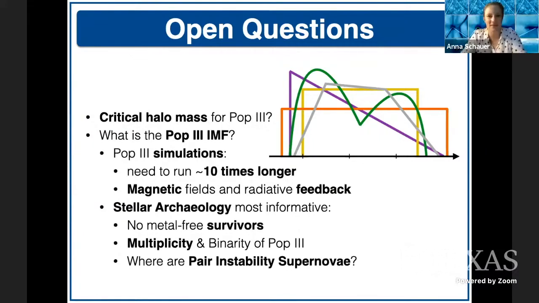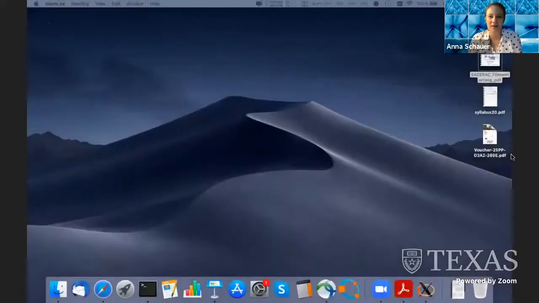Thanks a lot, Tilman. This was a great introduction into the topic. Please, everyone, stay muted and post your questions on Slack, and I will read them out. We have a very first question already by Stefan. It says, regarding the plot of critical halo mass versus redshift, what happens if you go to higher redshift? Can you convolve the redshift-evolving halo mass function to get star formation rate versus redshift?